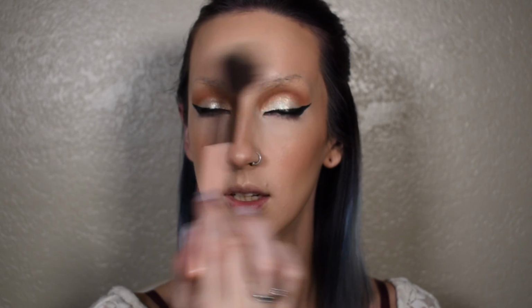And after that, I like to take a really fluffy brush like this. I don't even know what this is. A really fluffy brush like this that just is floppy and loose. And then just literally, once again, dip my brush in once and then get off most of the excess. And then I'll just, barely touching my forehead, sweep that over my forehead. The littlest dash of powder right here, so it almost kind of blends into the dewiness and has like a gradient effect. And then in the end, between setting sprays and stuff like that, that powdery look that may be on your face if you apply just a little bit too much will completely go away.